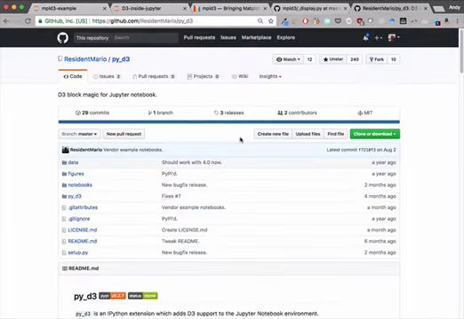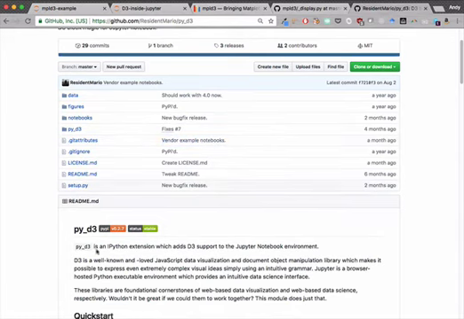In the notebook, we're seeing this code using require JavaScript. So this is the tricky part to get D3 loaded. And they did a really clean job of implementing this, so you can look at their code here. And also, PyD3 is just another example of a package that connects D3 and the Jupyter notebook.